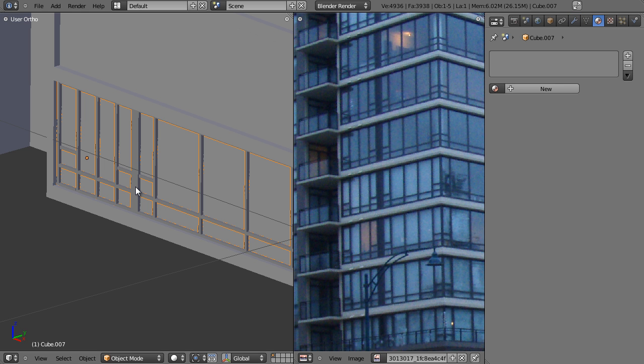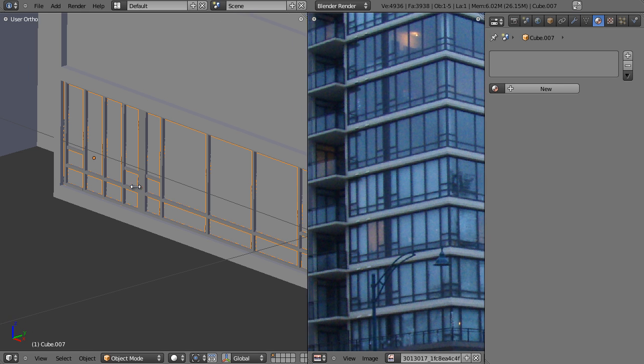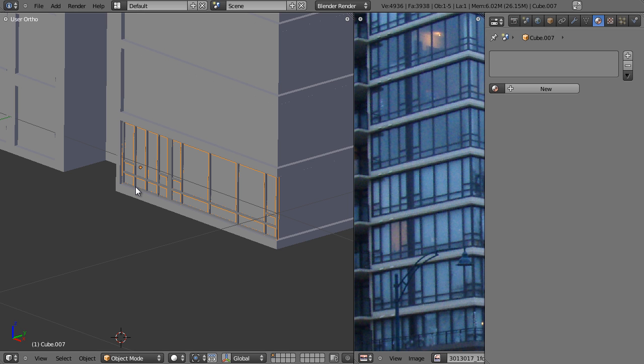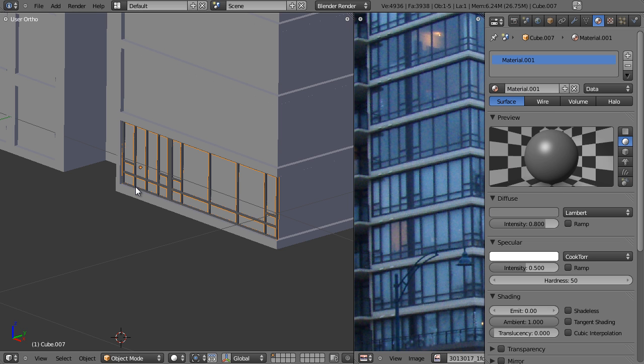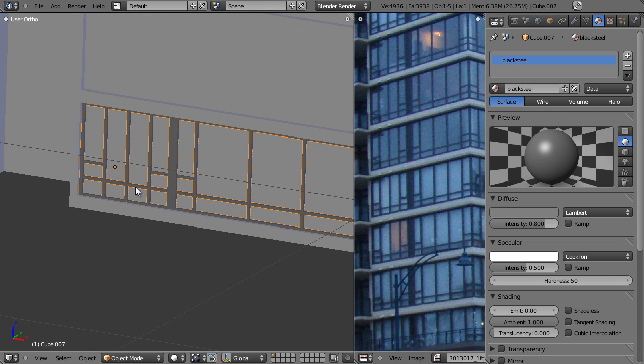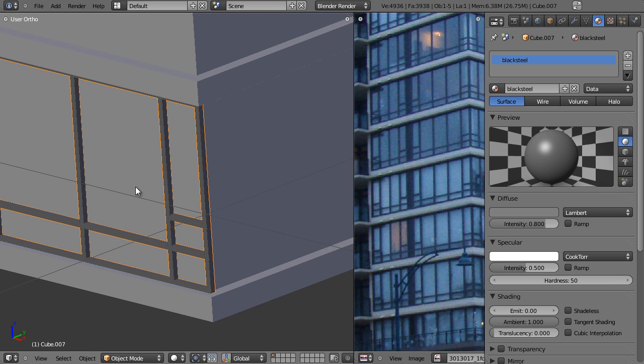Now one other thing I did say, although I'm not going to show you how to do all the materials in this, it's best while you're modeling it to create some placeholder materials, which basically just allows you to separate the materials now, whilst you're still making it, and it makes it easier when you're adding the materials later, so you don't have to click each one individually and do things like that.